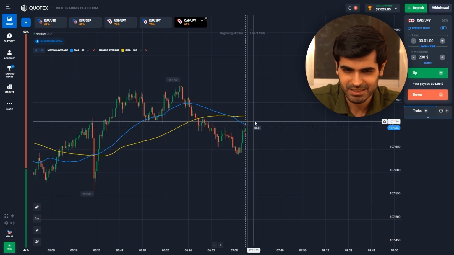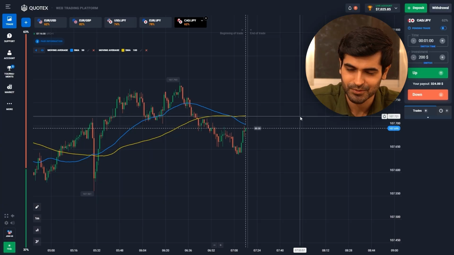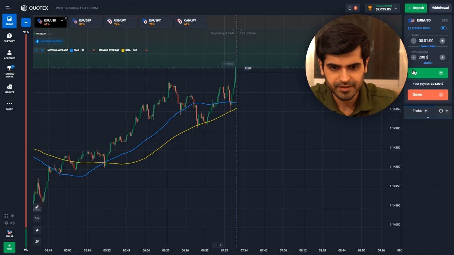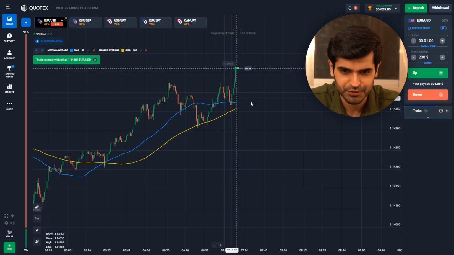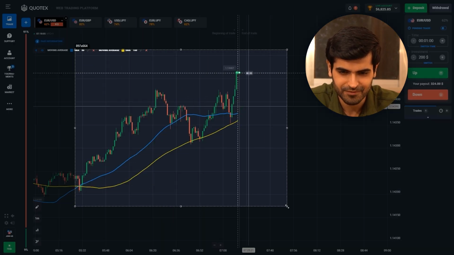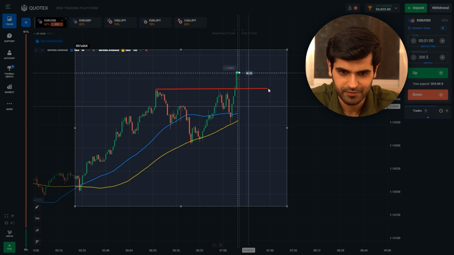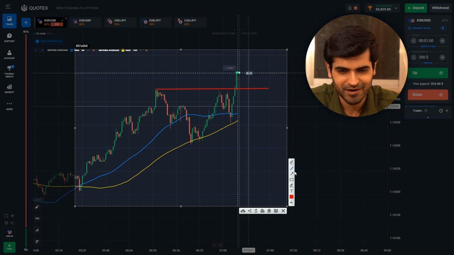Now let's go over real trading examples so you know when exactly to enter. Let's go. Conditions here are perfect. I'll show you. Here's the level we are watching for a breakout. Price is well above and we are in an uptrend. Blue MA on top. No doubt this trade will be profitable.